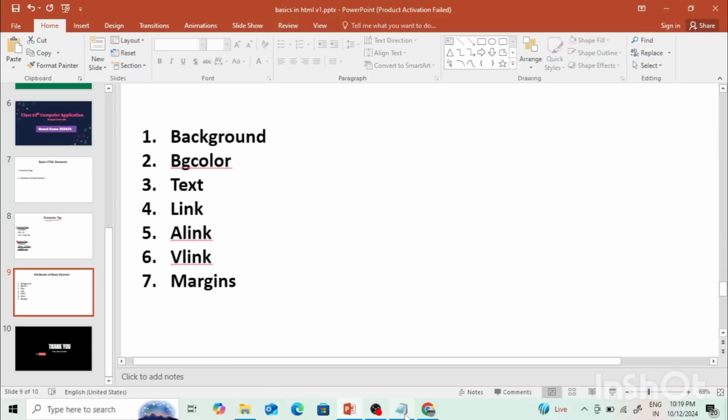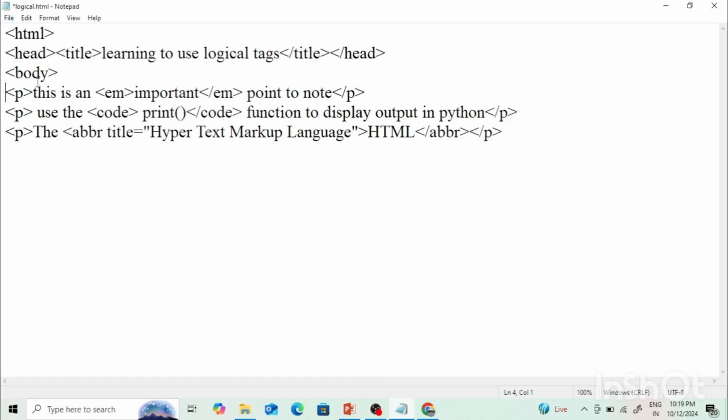We'll continue in the same web page. This is the body tag, and here we will be using all the attributes discussed just now. First we will see the bgcolor attribute. As you know, the bgcolor attribute is used to change the background color of a web page. By default the web page background color is white, and it displays the text in black only. So we can use the bgcolor attribute to change the background color of the web pages.